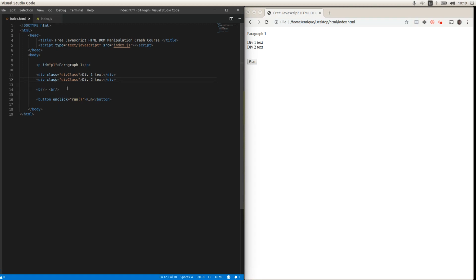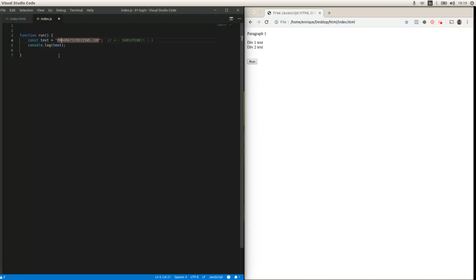Okay, we are going to be working on this HTML document. It's pretty basic. It only contains a paragraph, a couple of divs, and a button. And here I included a JavaScript file using this script tag, where you need to specify the type, that for JavaScript is going to be text/javascript, and the source, that's going to be the index.js, that is actually this file.